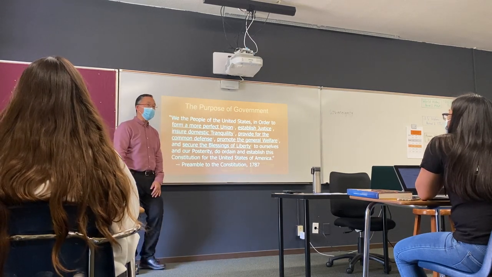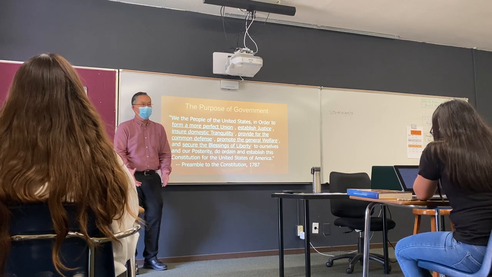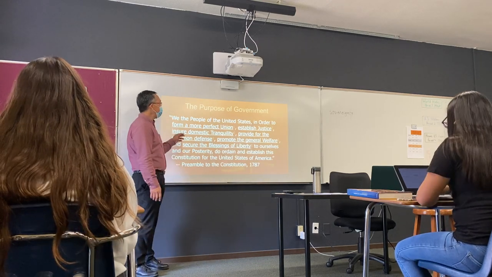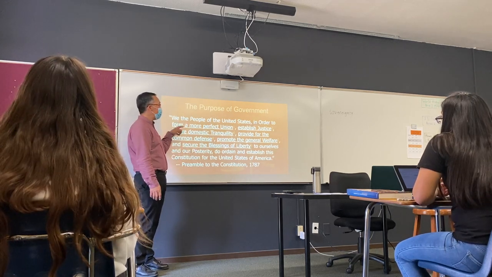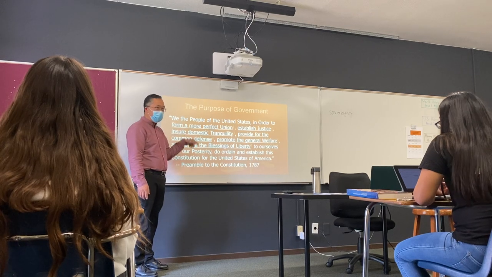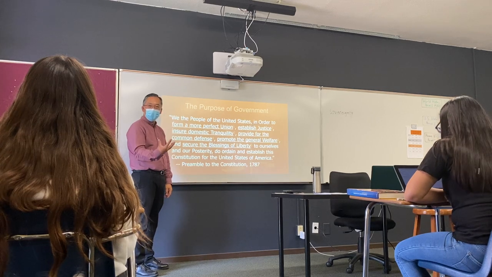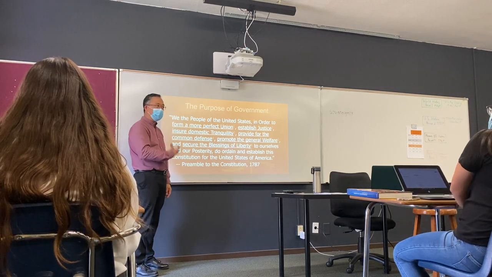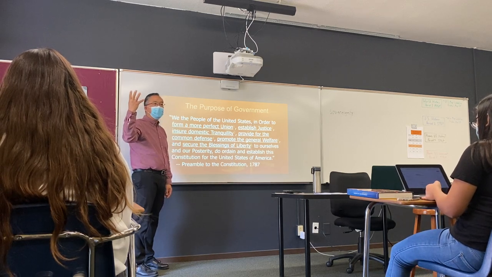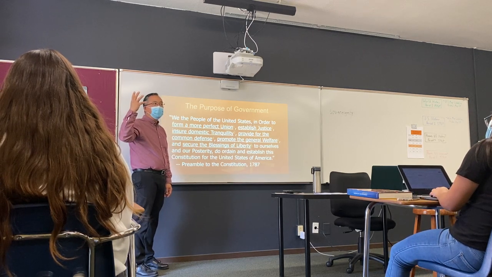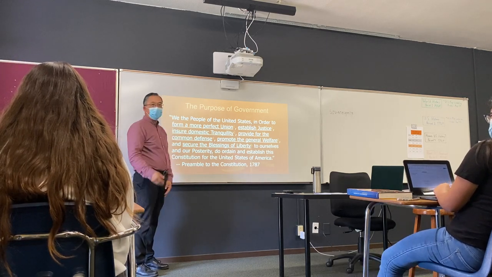Okay, so let's go through the 6. Have you typed them out a little bit? Gotten it down? Okay. They'll be easier to hear. So here, clearly in the preamble, you can see that the people who are doing this are the people. You know, this is social contract theory. The power is with the people, the individuals. This is a democratic statement. It's not a king doing it. It's not some few founding fathers. They create a system where all the people are going to have a vote.